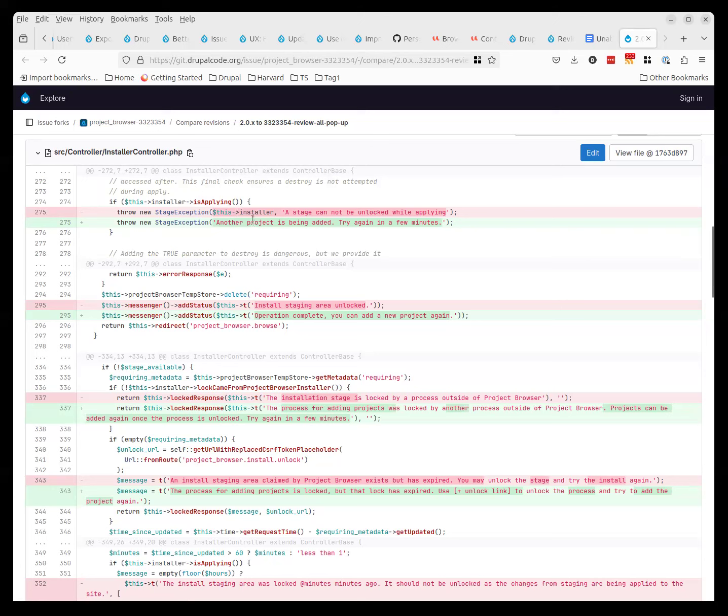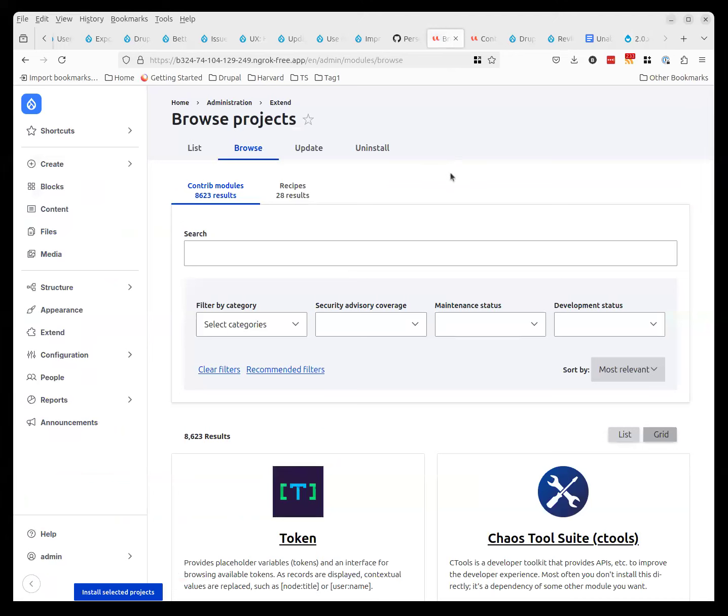So the first recommendation is to use a specific term, recipe or module or whatever it is that's being added. If we don't have that information, what's our fallback? Should we say extension? Should we say project? And should we start with the recommendation that instead of browse projects, we say browse extensions?